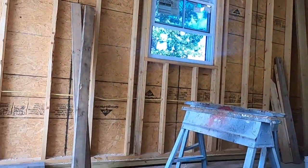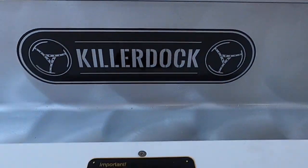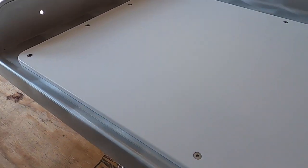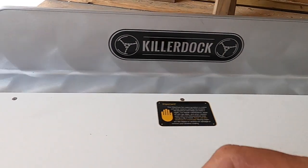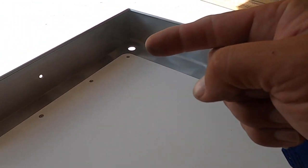This six and a half footer is massive — the legs are incredibly big too. I can't wait till Ryan gets here to help me load it in the truck, drive it down to the lake, and put it together. Check out this cutting board — it's like five feet, a massive cutting board. And those are the holes right here where your debris will go down through the legs.